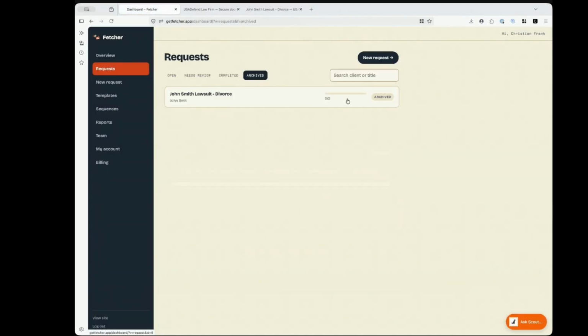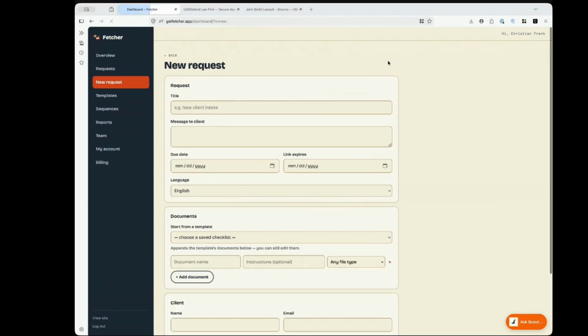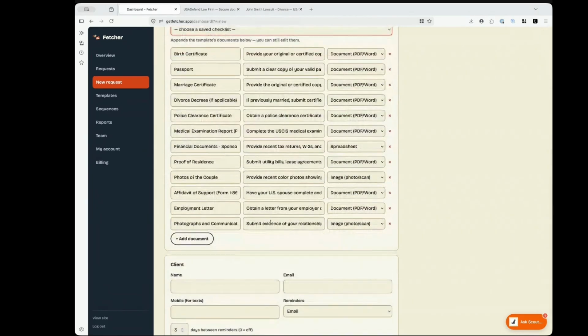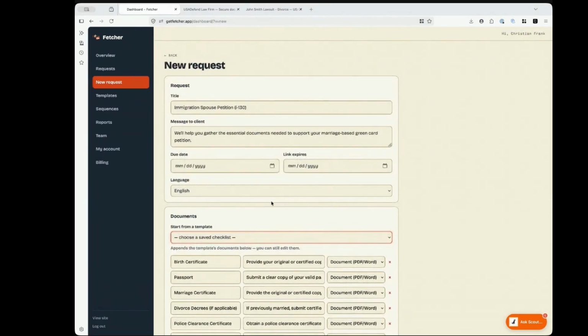If you go over here, this is where it lands. If any client completes their request, it appears completed and you can start all over again. Let's choose that template I created. And there you see, recycled I-130 template. This works wonders, and it takes a lot off of my plate and my team's agenda because I can create document requests infinitely and recycle these.